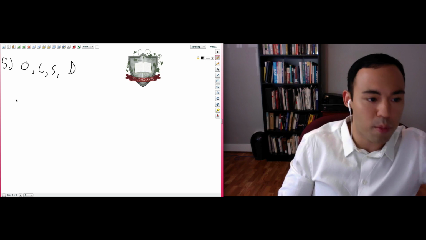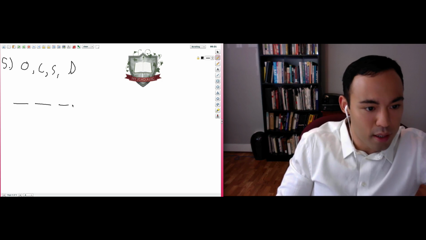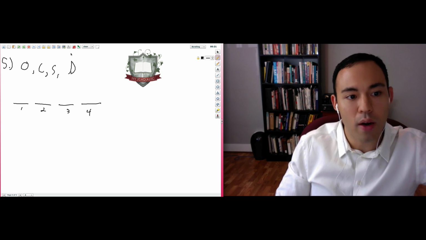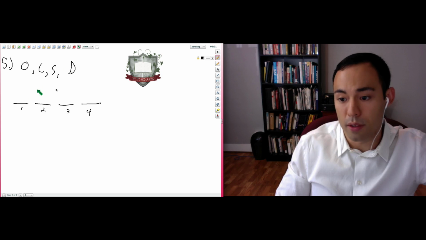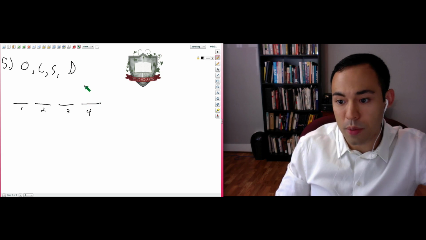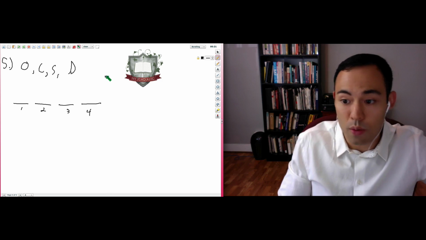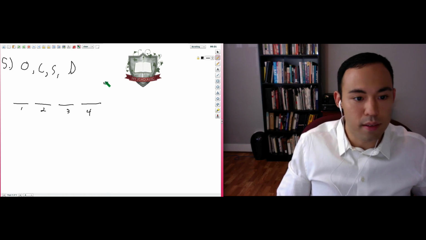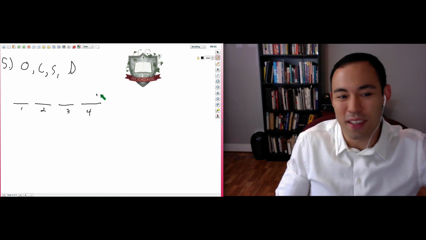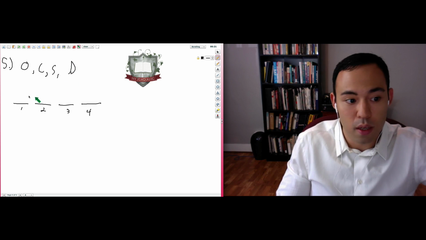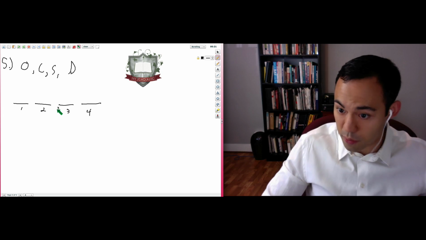When you get these kind of problems, I want you to write little position holders. Like here's position 1, position 2, 3, 4, and figure out where each element goes. Sometimes it's going to be children, sometimes it's going to be integers, or whatever kind of heights of people they're going to come up with. But essentially it boils down to cardinal positioning. That's a fancy way of saying what order does stuff come in.